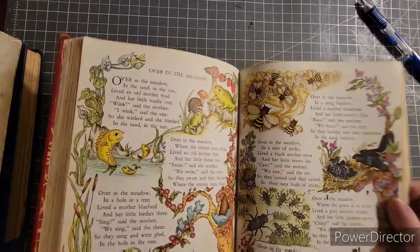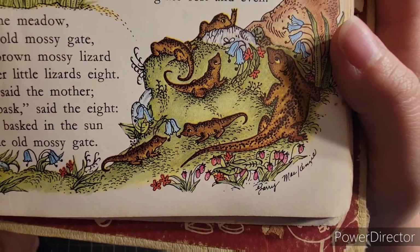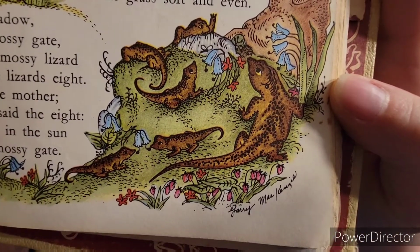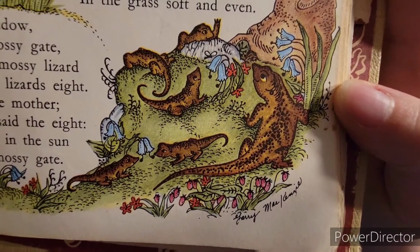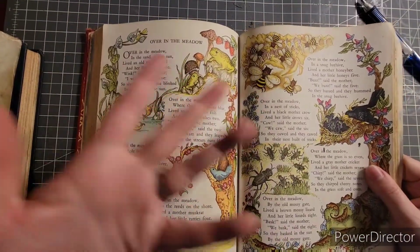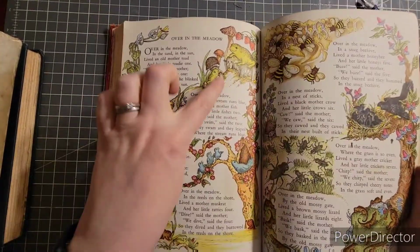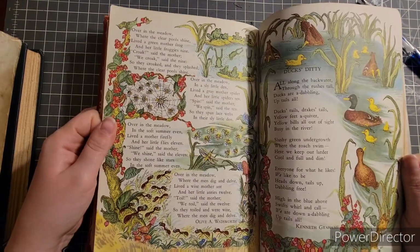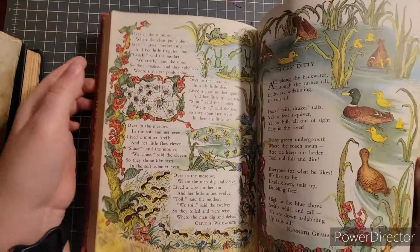See, I still can't read the signature. Now it looks like a G. So is it Gary May Kenzie? Jerry May Kenzie? I don't know. But that illustration definitely stands out. Oh, there's a bee, so I can do a bee journal. And there's froggies. So cute. And fishies. Oh, more froggies. Oh, and the ducks. Those are cute.